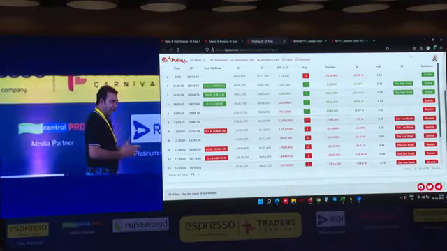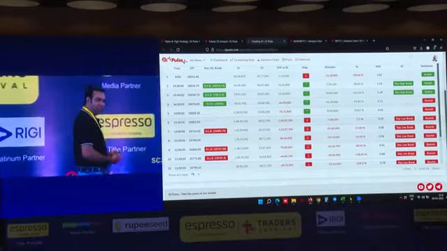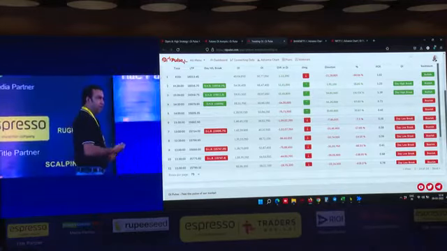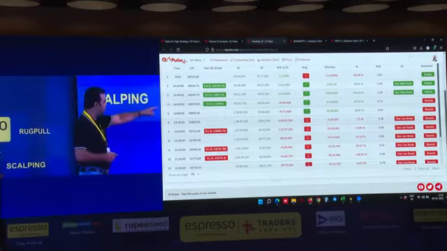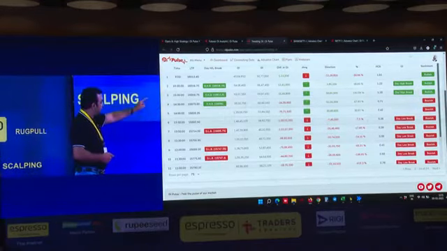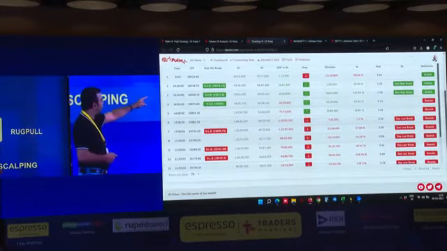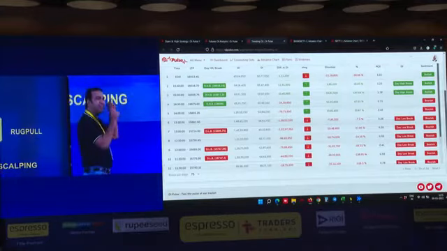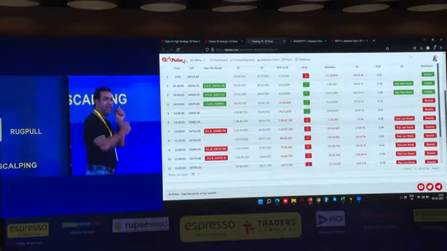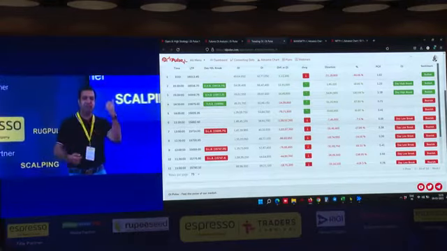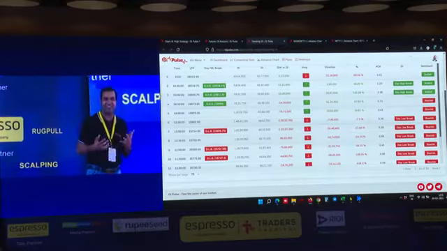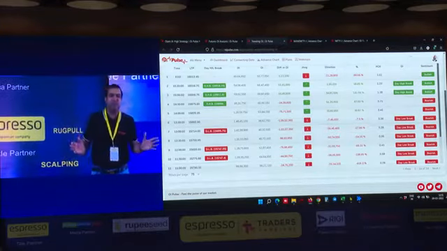Call OI increasing, the writers are adding more and more positions. On the other hand, the put sellers were covering their positions. That clue is already available to you. And 1 crore 28, 52, 1 crore 35, 48, 1 crore 42, 40. That's when they started breaking the day's low on the Nifty. The more positions the sellers create on the call side, the more the fall that is expected on the futures. The reason is they know that if I'm going to take the market lower and lower, I can keep increasing my positions on the call side, continue to write it.